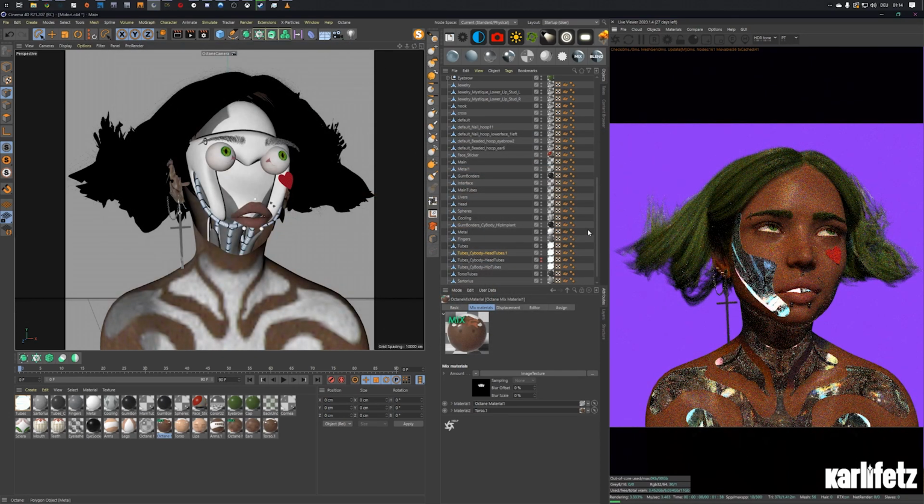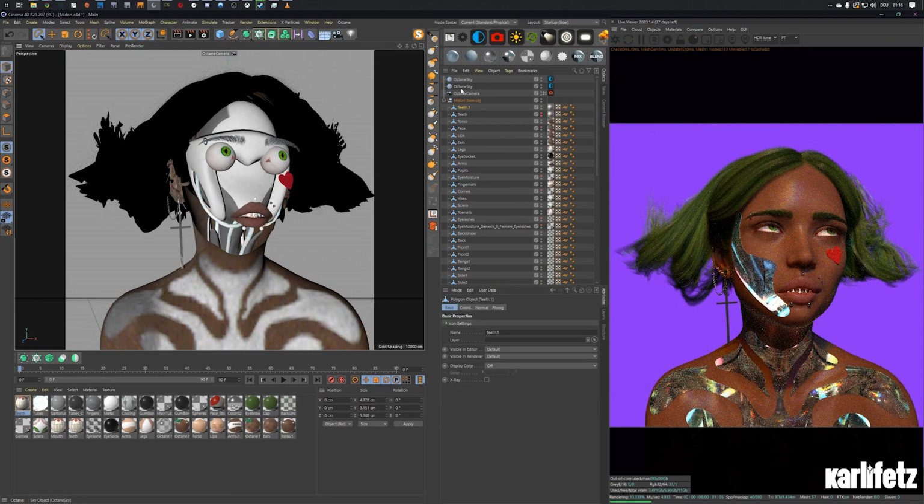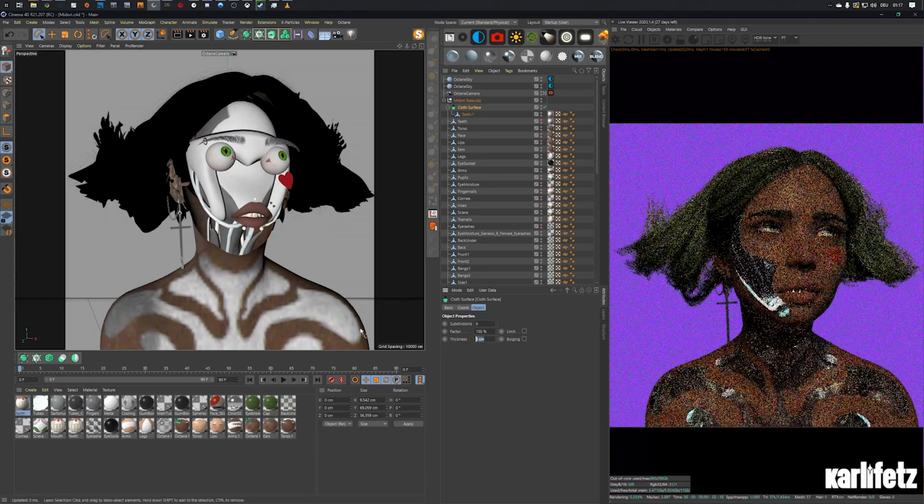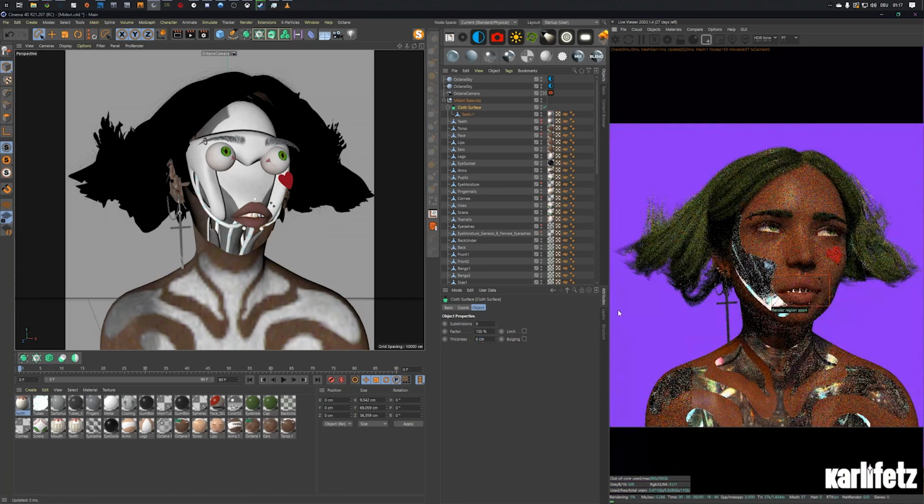Oh, and as for the skin, there's a little bit of subsurface scattering going on, which always is kind of harder with darker skin. I haven't figured that out quite yet. But yeah, I just plugged in a cloth surface for the teeth because they're too far apart for my taste, and I just didn't want to export new ones. So I just changed up the values, made sure the subdivisions are 0 because we don't need them, and ended up going 0.05, just so there's a bit of light going through, but not too much.